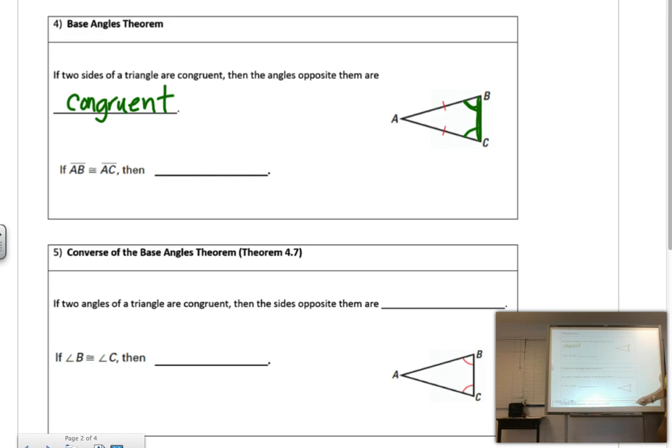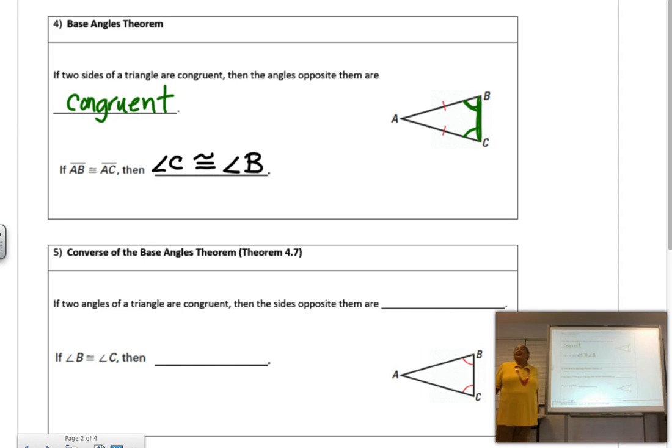Okay, can we write it? Give me the words. Then what? Okay, we talked about the shape here. Segment AB is congruent to segment AC. Then angle what? Angle C is congruent. Thank you. Now in this case, we can name those angles with one letter. But in most of the cases that we're going to be doing soon, you're going to have to name those angles with 3 letters. But one letter works for now.